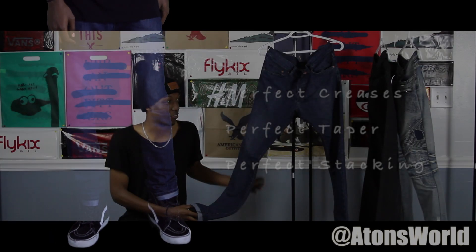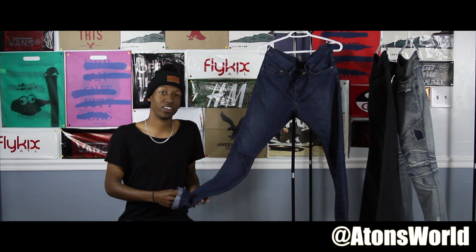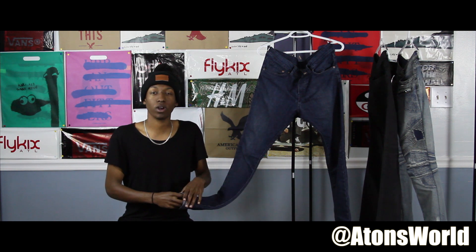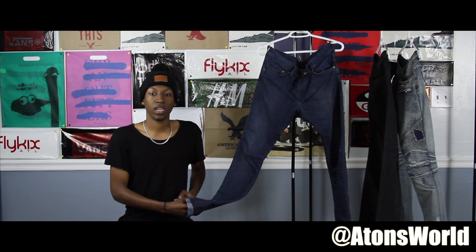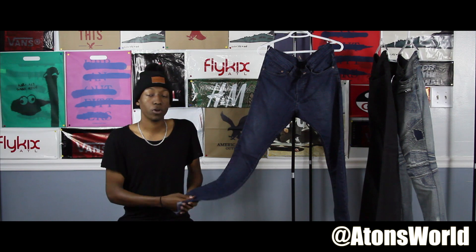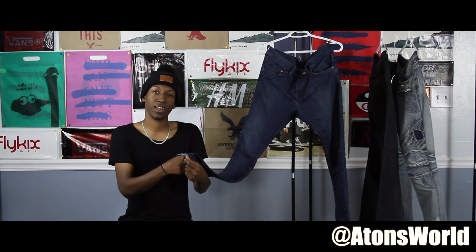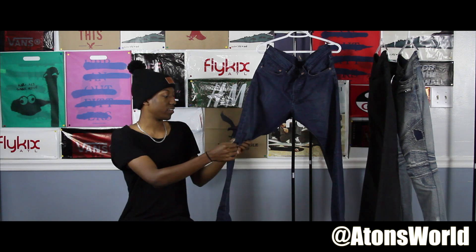So this first pair is a skinny low-waist jean from H&M. You can find these at any H&M store or online. I went with the 32x34 because I'm 6'2", so I went with a longer length to get that stacking effect, with my regular waist size. They're a perfect pair in my opinion — they have the right cuff at the bottom and a nice tapered fit. I didn't have to get them tailored or anything.